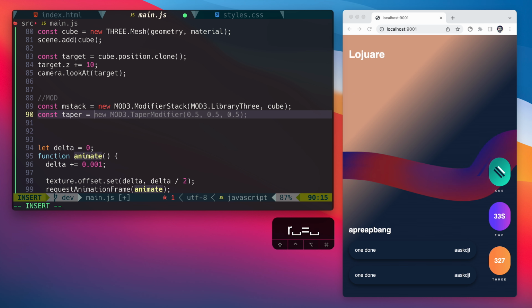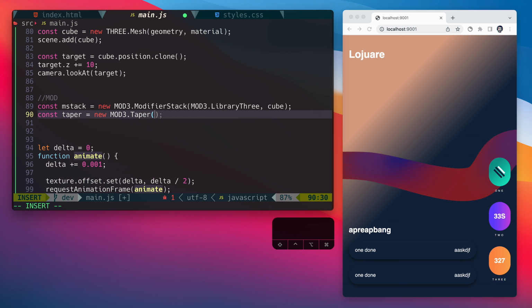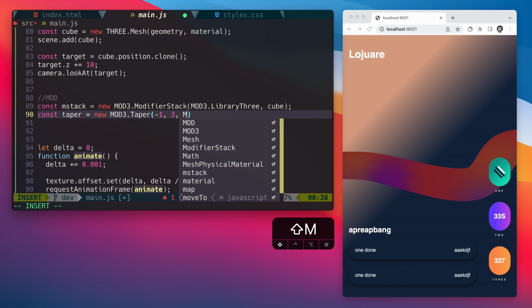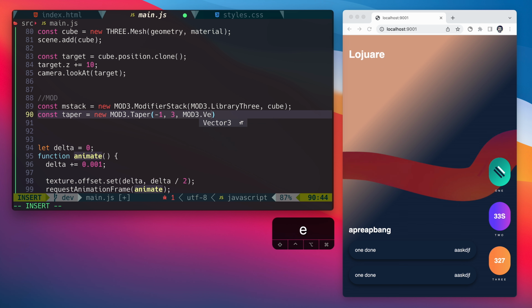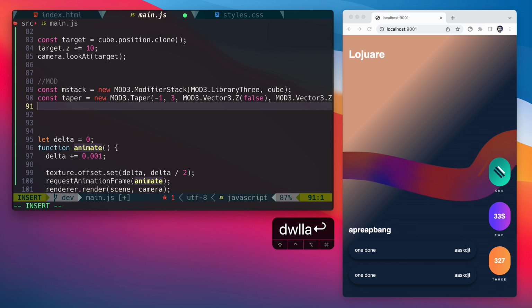So the first modifier we're going to use is a taper, and this is going to have it sort of fade off or taper and shrink in one specific direction on one axis. So this is causing it to taper along the z-axis.